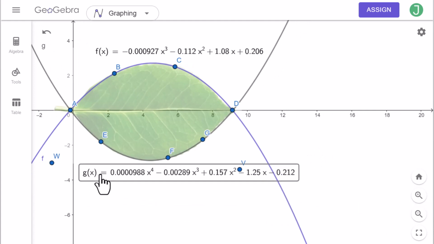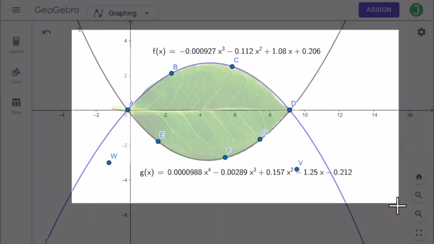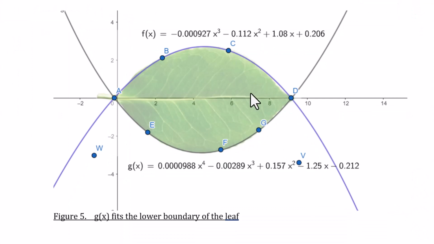It's here. Then you can take a picture again. Paste it on the Word document to show how well the function fits the lower boundary of the leaf.